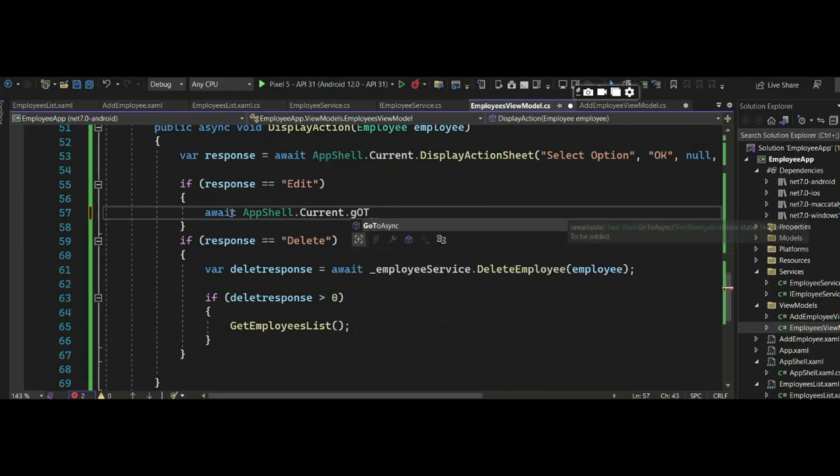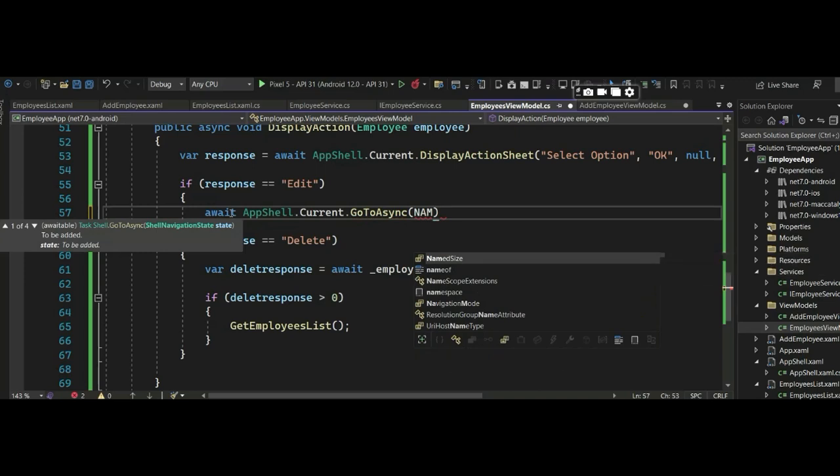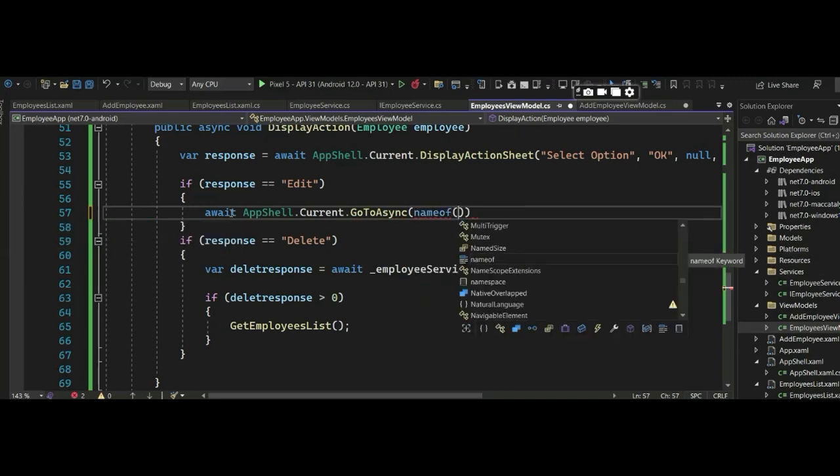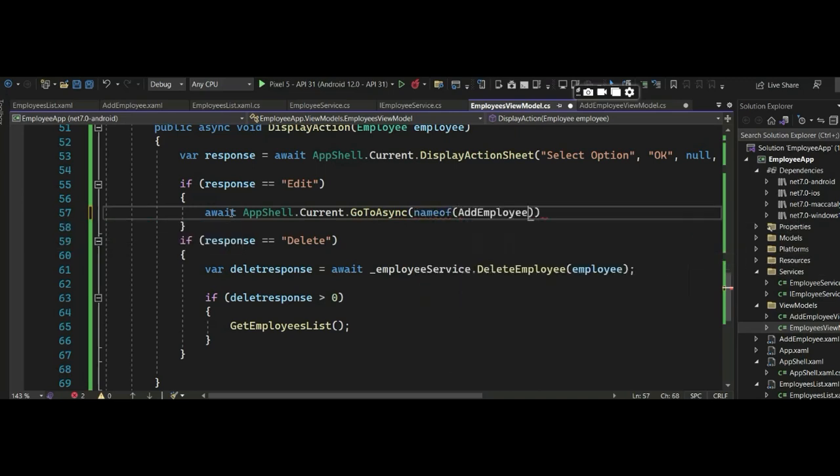Go to async, then name of, we pass our add employee page. Then we need to pass some values because we are editing, so we need to pass data. We need to supply it with our employee record.